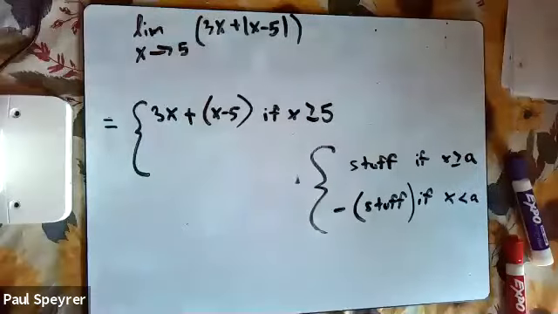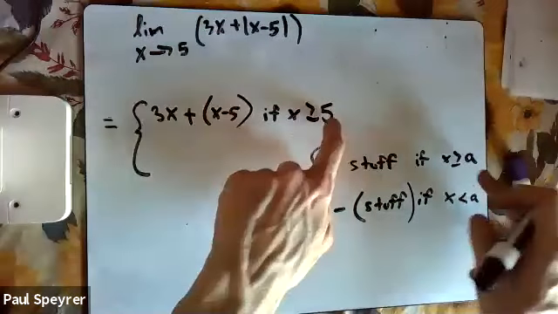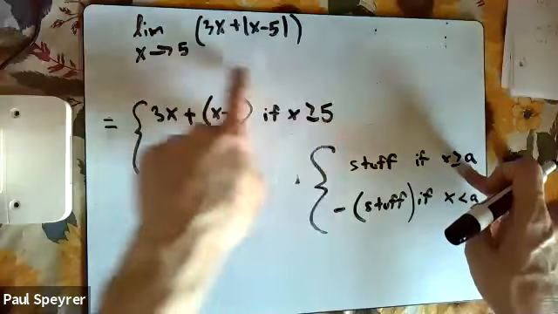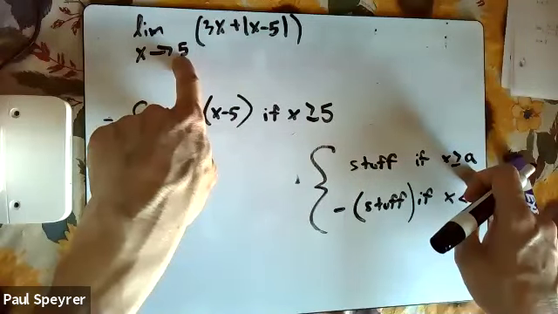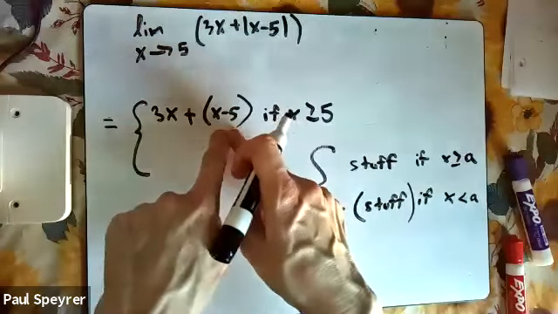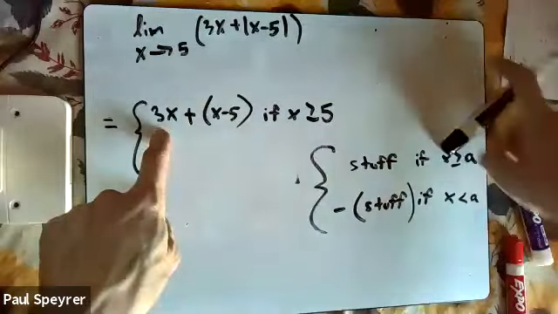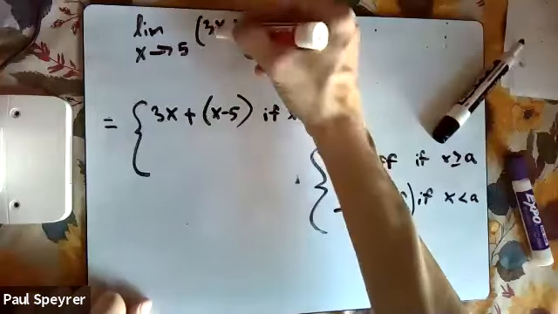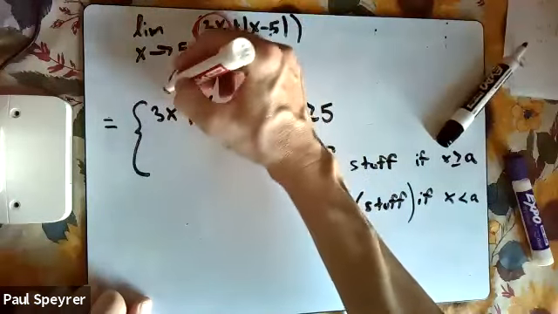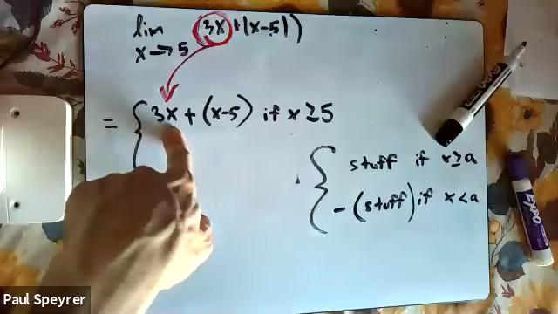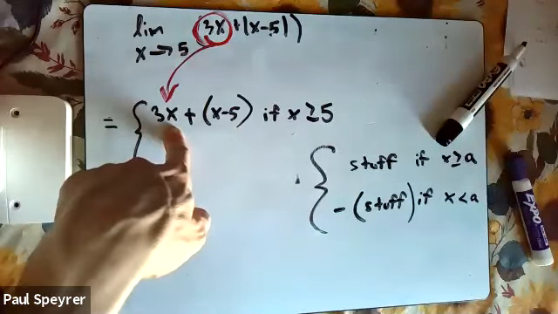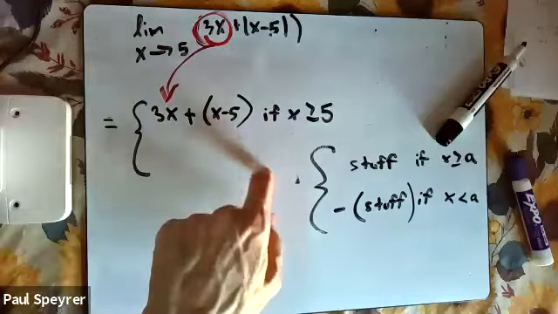So remember, where am I getting all this from? Where did the 5 come from? That's the a. What's the a? The 5. That does not change. The stuff right here was this. And then if you have, again, anything additionally floating outside of the absolute value, make sure you drop that down. That never changes. The stuff outside the absolute value, the signs of it, that's never going to change. It's only the stuff on the inside, okay?